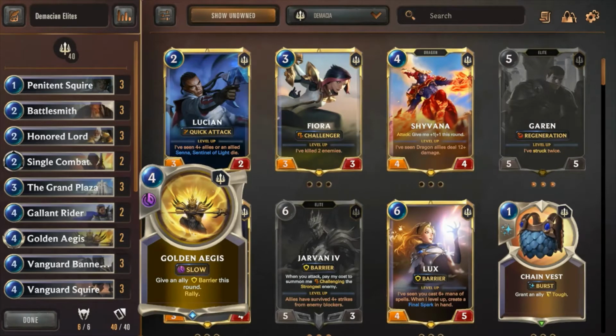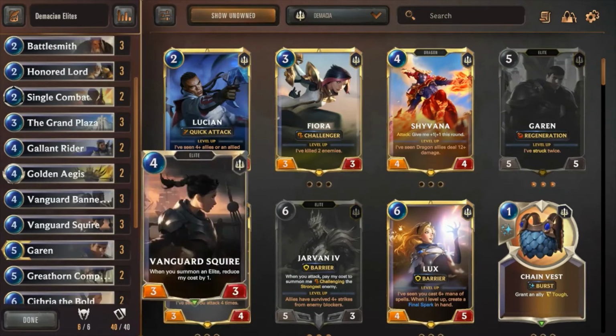on their turn, getting barrier on a key unit, rallying your board, and then your opponent's thinking, well, if I attack, he can attack me on the backswing and maybe do a bunch of damage. He's got a free blocker now because that unit has barrier. Maybe I don't want to attack, but if I don't attack, he can go for me. There's a lot of sort of fun mind games that you can do with Golden Aegis. Really been loving this card in particular.